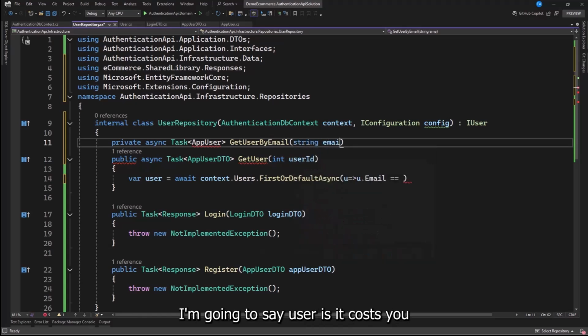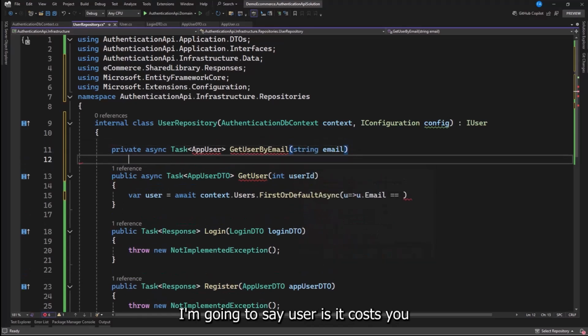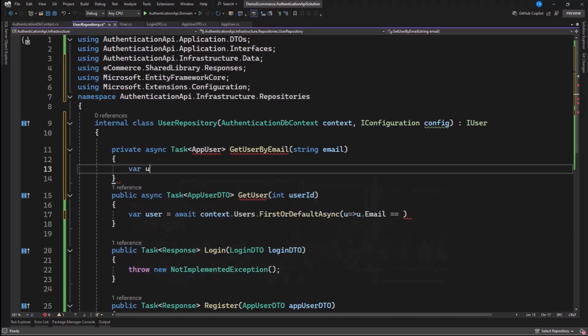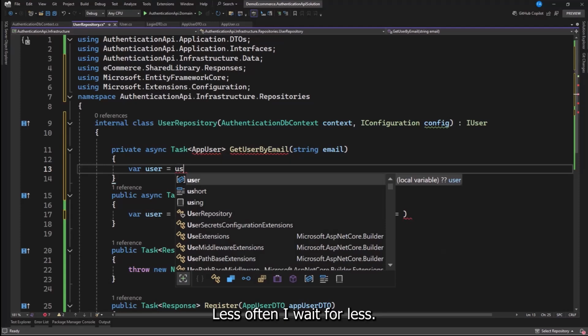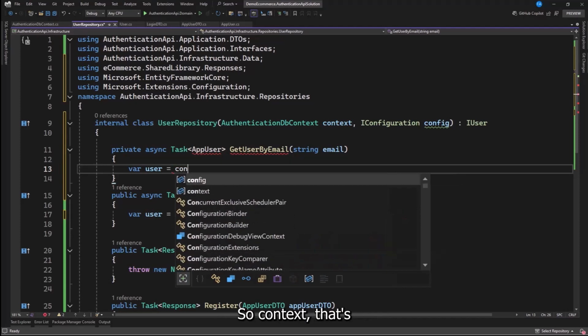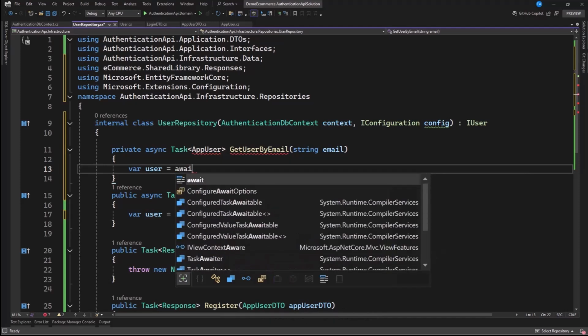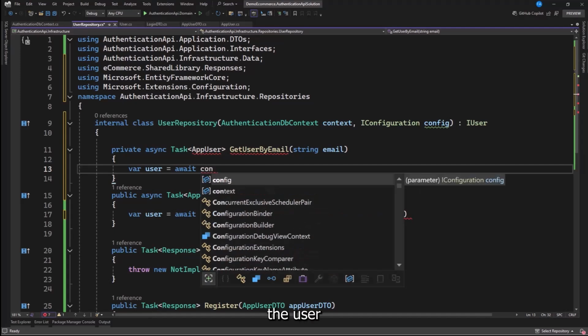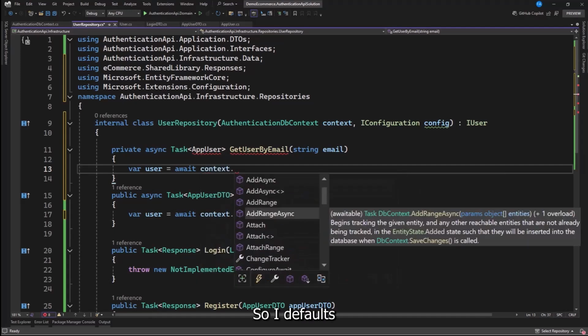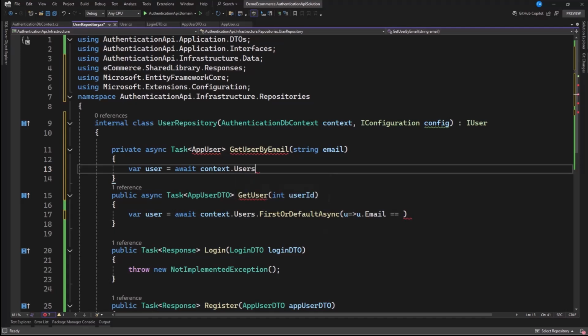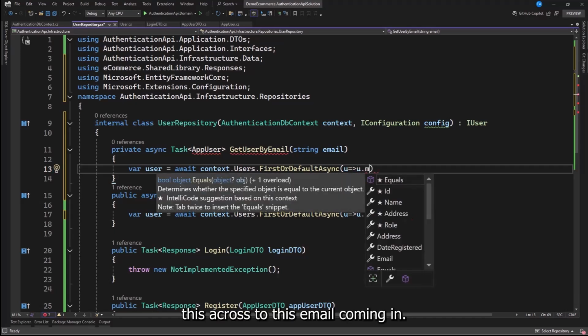And in here, we're going to say user is equal to, then we're going to have context. Let's have an await first. So context dot user dot first or default, whereby this user dot email is equal to this email coming in.